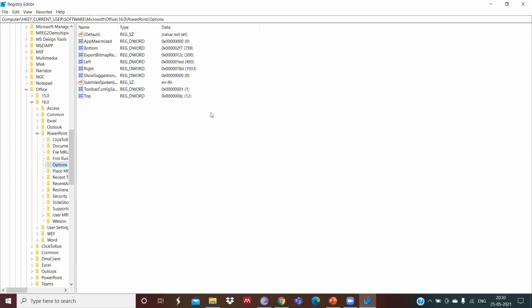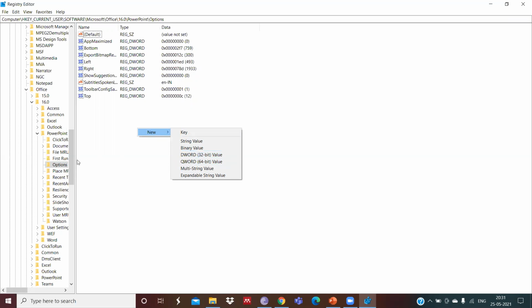Here, in the options, we're going to create a DWORD file. I already have created one, but let me tell you the procedure first. So in options, you just have to right click, go to New, and you can create a DWORD file, that is 32-bit DWORD.